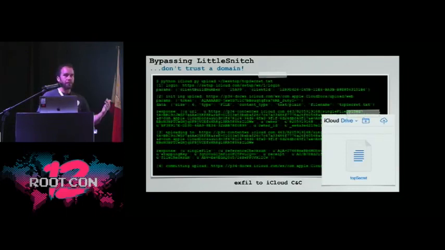So a while back, I reverse engineered the iCloud protocol and I set up a command and control server on iDrive. Now, once we have this command and control server on iDrive, which is hosted in iCloud, we can write malware that once it gets on a system, even if that system has Little Snitch installed, can exfiltrate any data it wants to this command and control server. Again, the firewall will see this connection because it sees all network connections, but because it has this undeletable system rule that says anybody can talk to iCloud, it will allow the connection to go through. So again, a trivial way to bypass Little Snitch.